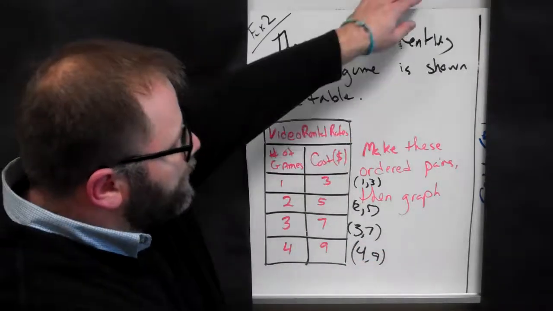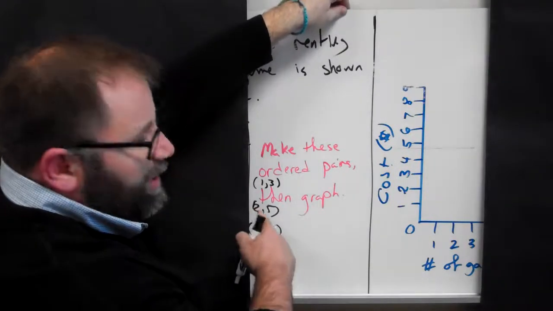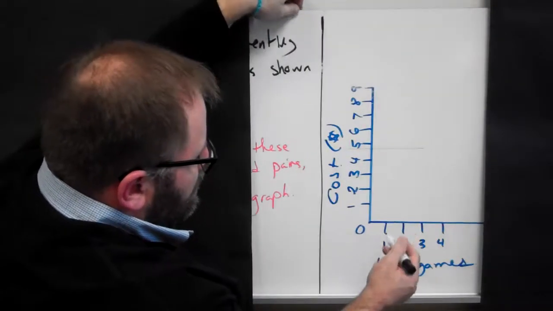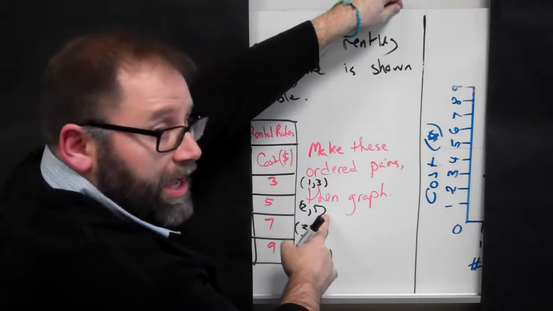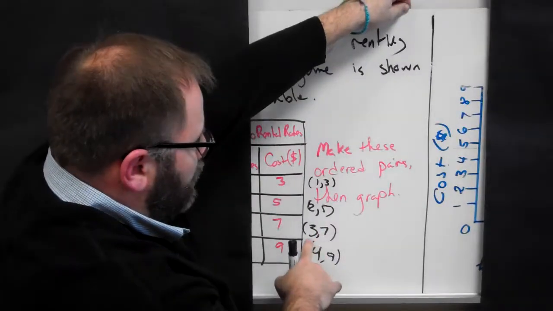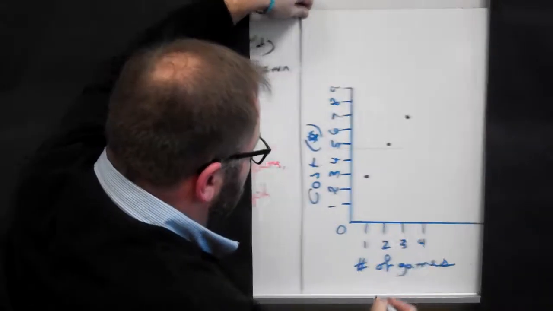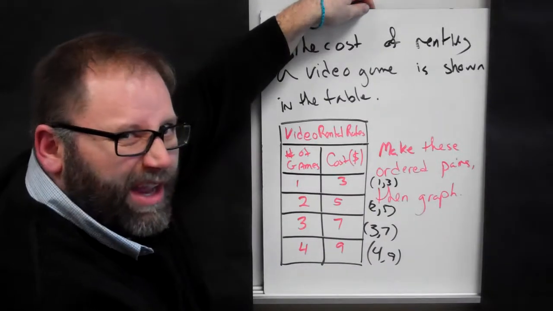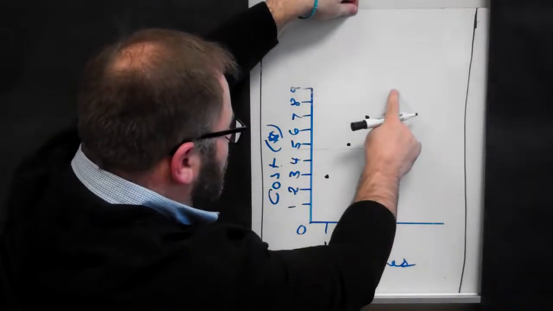Now we're going to take those ordered pairs and bring them over here to graph. I'm going to hide them right here so I can do this with the numbers. So if the number of games is 1, it's going to cost me $3. If it's 2 games, it costs me $5. Here's 2, here's 5. 3 games cost me $7. 4 games cost me $9. There's my 9. This kind of looks like my bad 8s, but it's a 9. I can confirm it with this. So 4 games cost me $9.